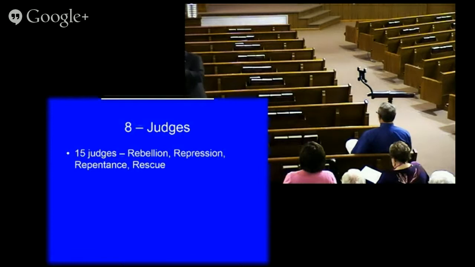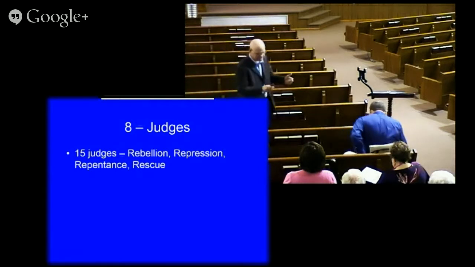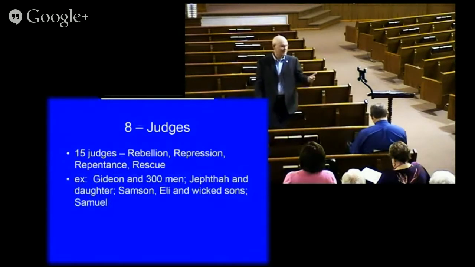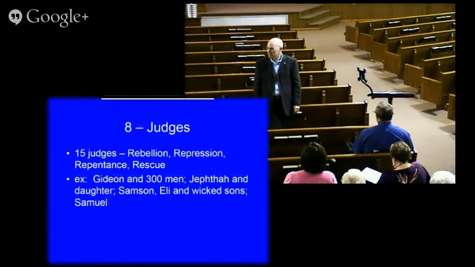15 judges, actually 14. Count Abimelech as a judge. 15, which is what the comment said. Some examples of those would be Gideon and his 300 men. Remember that? They went to war. He keeps cutting the number down. Jephthah, his rash promise, not his daughter. And of course, Samson, all his strength. I read a book recently about Samson. It's quite interesting reading the details of the life of Samson. Eli and his wicked sons.